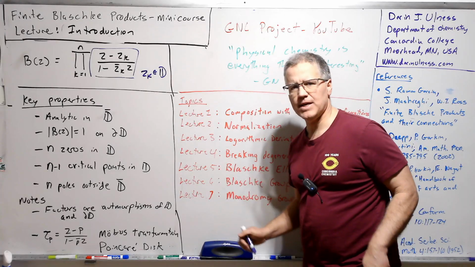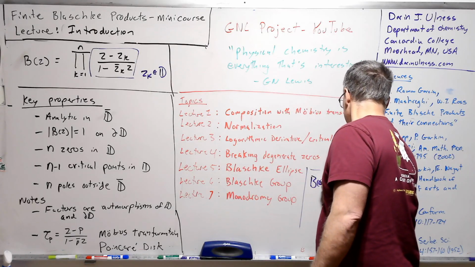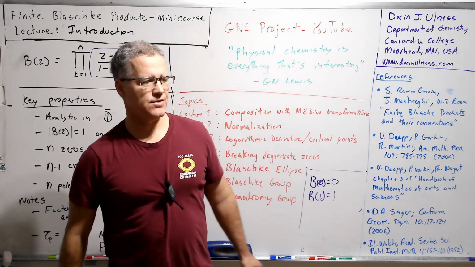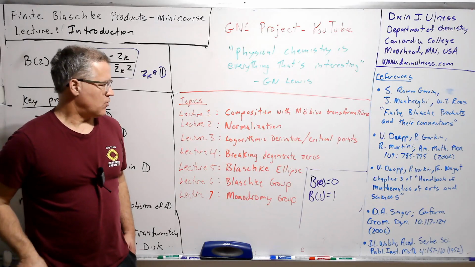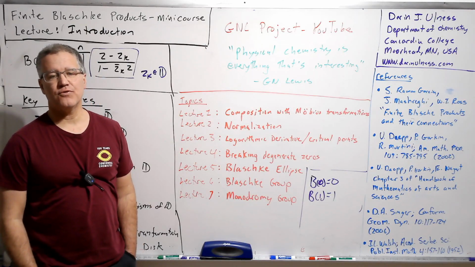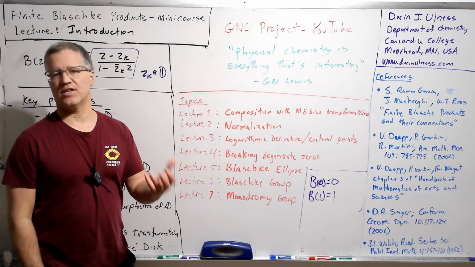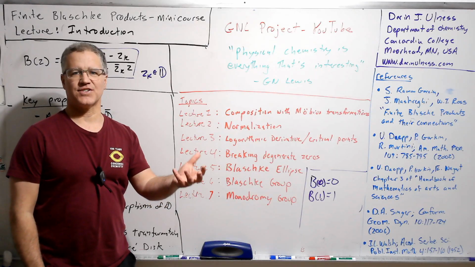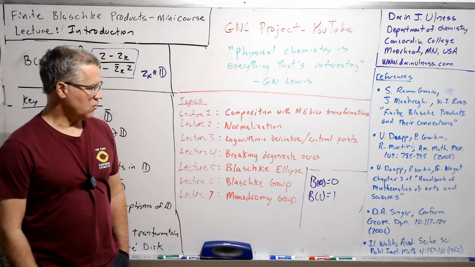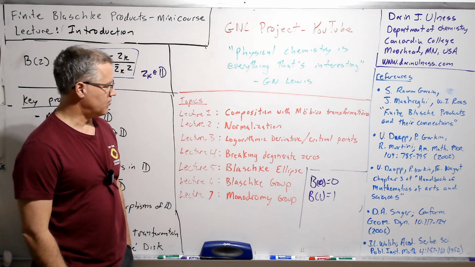Okay, next we're going to normalize the Blaschke product. And what's meant by normalization is that b of 0 equals 0, and b of 1 equals 1. So that's kind of the central way someone normalizes the Blaschke product. And because of what we just talked about, you can pre-compose and post-compose. If you study the normalized Blaschke products, you've studied basically all the Blaschke products, which are then just some kind of Möbius transformation on either side of that. So it isn't very restrictive to talk about the normalization.